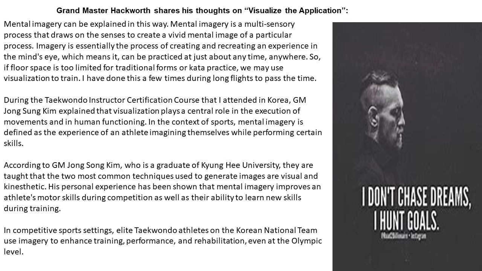In the context of sports, mental imagery is defined as the experience of an athlete imagining themselves while performing certain skills. According to Grandmaster Yong-Sun Kim, who is a graduate of Kyunhee University, they are taught that the two most common techniques used to generate images are visual and kinesthetic. His personal experience has shown that mental imagery improves an athlete's motor skills during competition, as well as their ability to learn new skills during training.